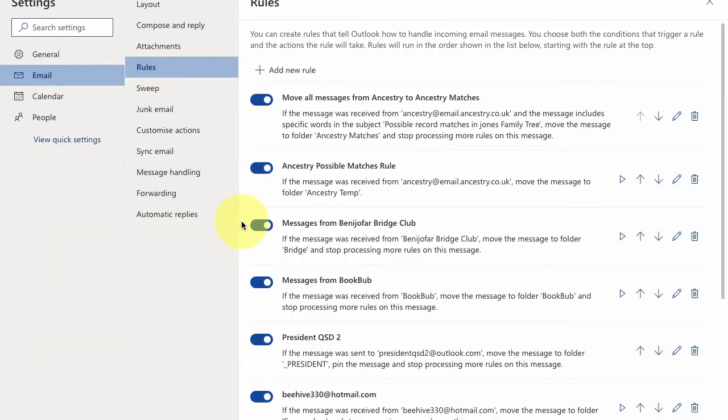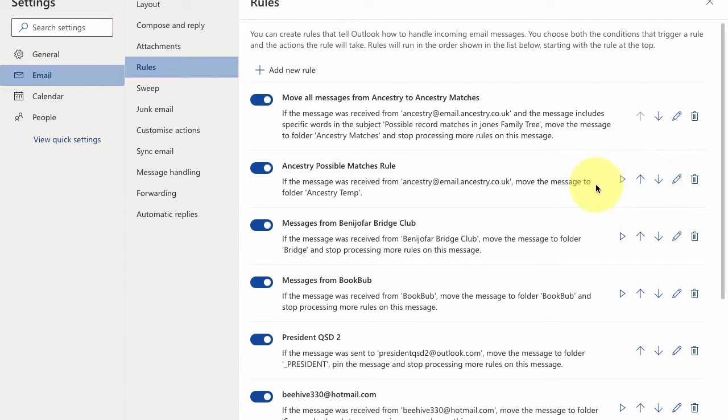At this point, it's just worth explaining that there are some serious limitations to the rules within Hotmail/Outlook.com. That's really in the ability to be able to run a rule on demand.